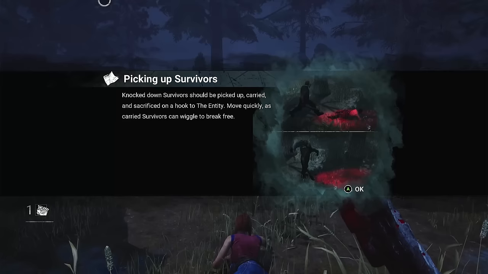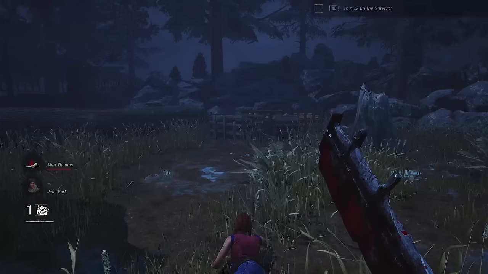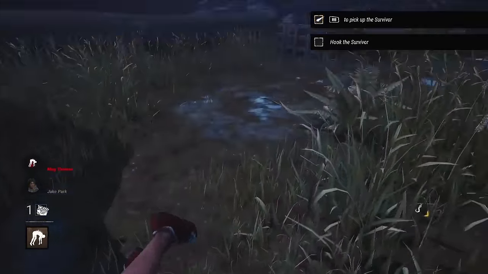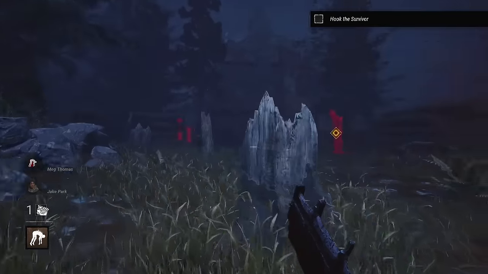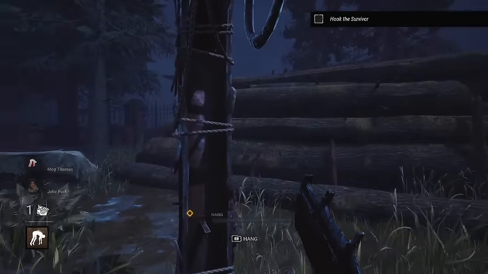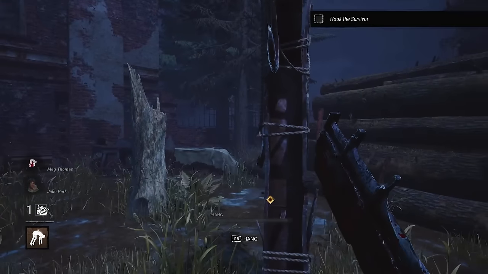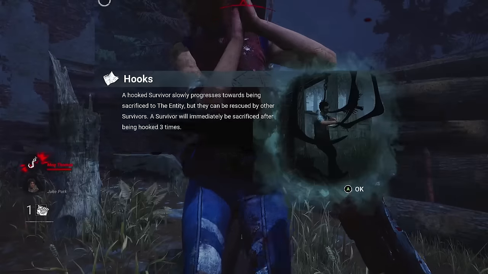So let's go ahead. We have to press RB to pick up the survivor. And there's an arrow right there that shows us where the hook is. So we'll head over there. So here at the hook. So far so good. The survivor hasn't wiggled free or anything. Here at the hook we can hold RB to hang the survivor.